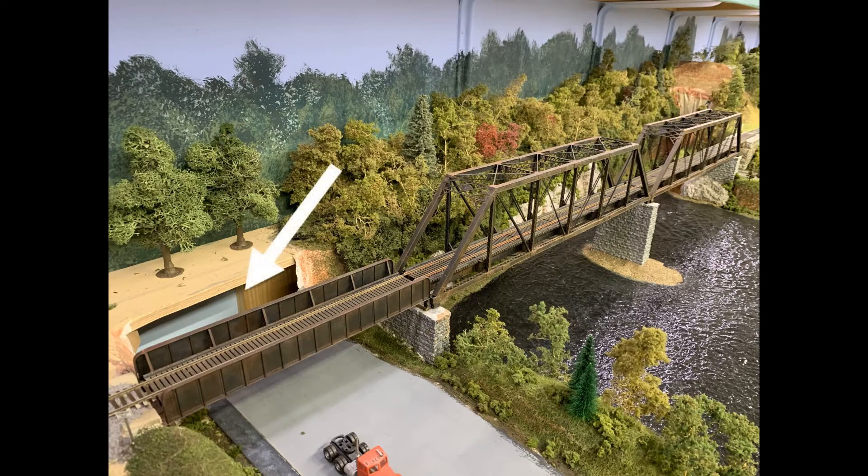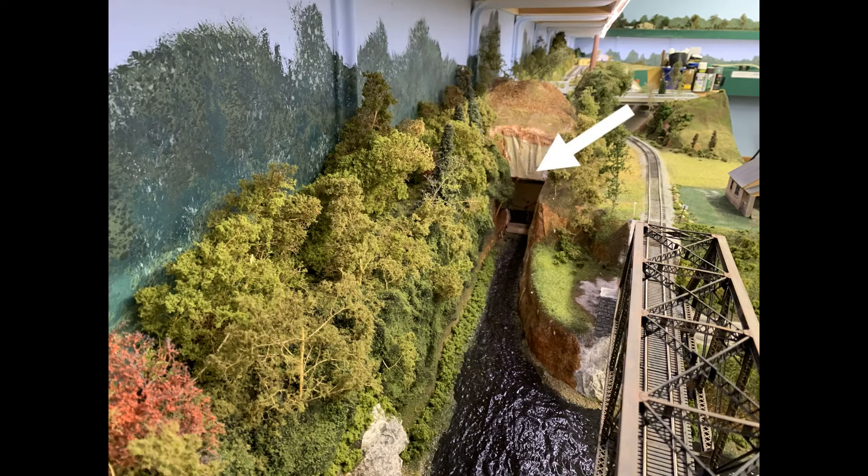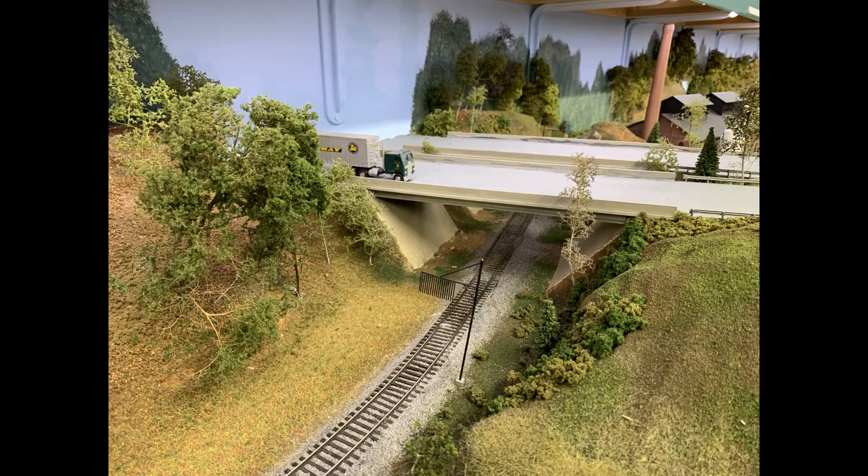This scene is not fully finished. For the Route 1 part of it, I'm going to put a mirror behind the bridge there to reflect the highway and give it more depth. I also plan on putting a mirror at the end of where the Androscoggin is to reflect farther back in there. The next scene that comes after the bridge crossing is the actual crossing of Interstate 295 over the Lewiston Lower Branch.